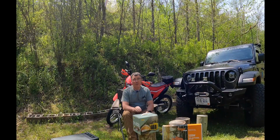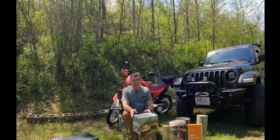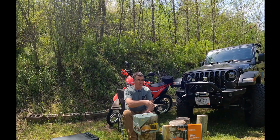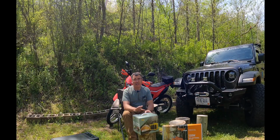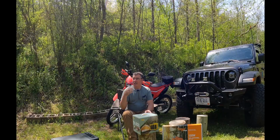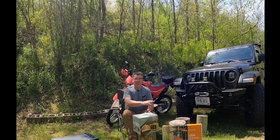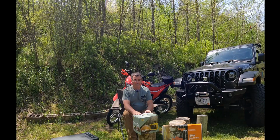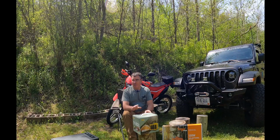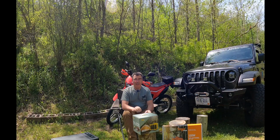I've got the ToGo Power 330 watt power station. I also have the 120 watt solar panel to go with it. So it'd be real cool. I can take this thing while I'm camping. I'm down here at the campground now, so I can set this up. I can use the solar panel to keep it charged, and I am good for a long time. I can charge everything off this I need. I can charge my drone, I can charge my phones, I can run my refrigerator, everything off of this.